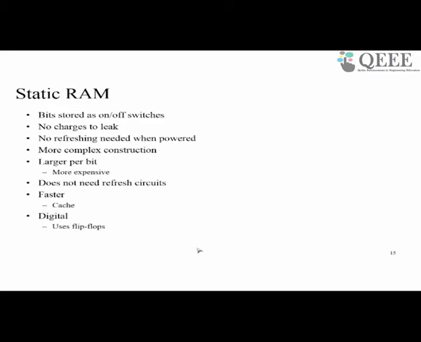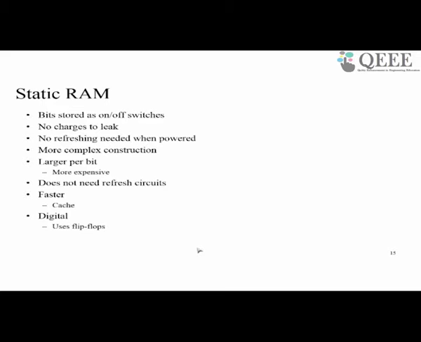Now let us talk about the static RAM or SRAM. Here the bits are stored using on-off switches. It doesn't use the concept of storing the bit as charges as in the case of DRAM. Therefore there is no leakage and therefore there is no need for refreshing. We will come back to this factor again when we talk about DRAM, then it will become clear.